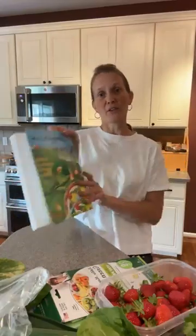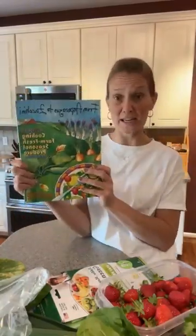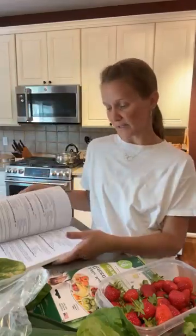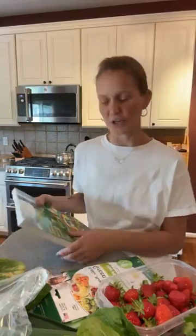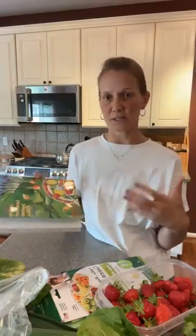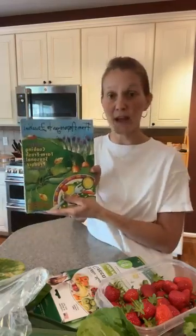Also at the farm, there's the From Asparagus to Zucchini cookbooks. So this is just a great resource. I got it when I first joined, so I imagine the ones at the farm are much newer than this, or newer versions. This is the 3rd edition. But I got this when we first joined the farm because I was getting a lot of vegetables that I wasn't sure how to use and what to do with them. So it at least gave me ideas and recipes for that.